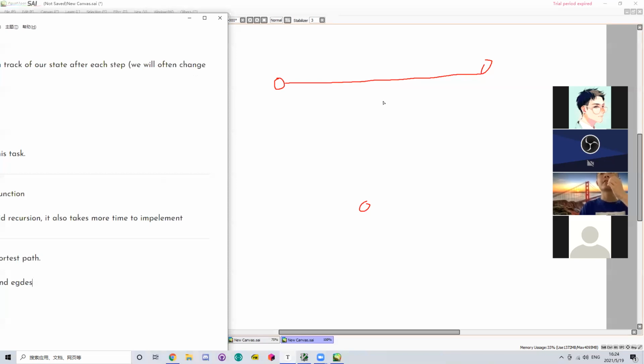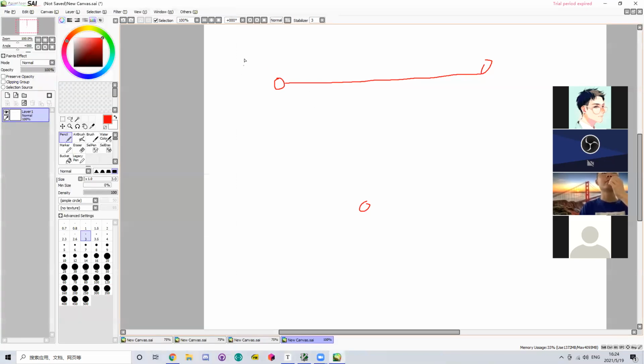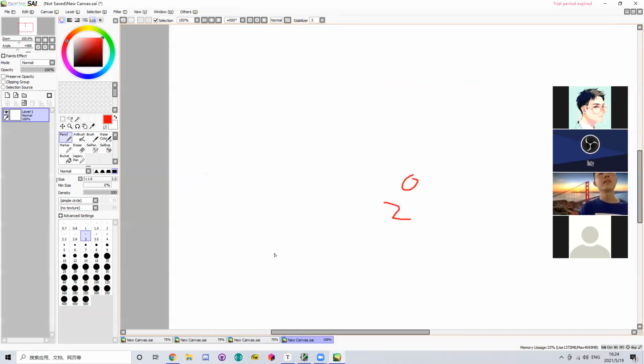Let's say we have vertex 1, 2, and 3. From 1 to 3, there is an edge starting from 1 pointing to 3.